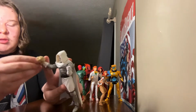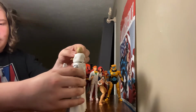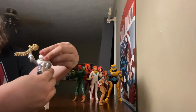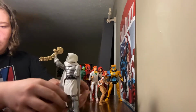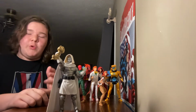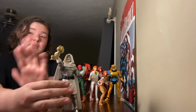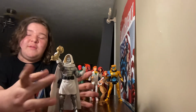Straighten out this Thanos head or skull. And he's also a really good pickup. I would recommend that you get him. Great design. I love the white. I love the belt. I love all of it.